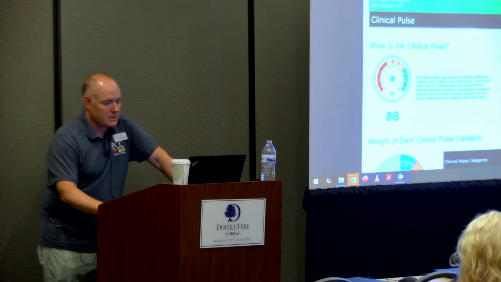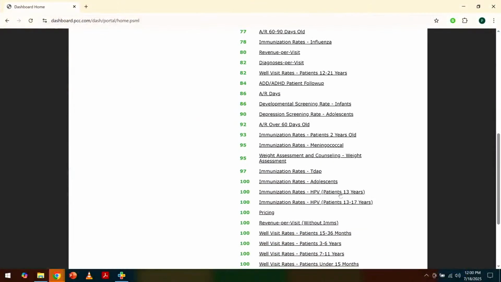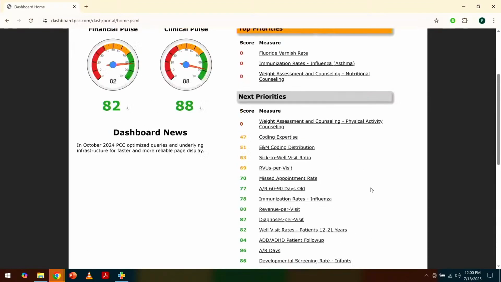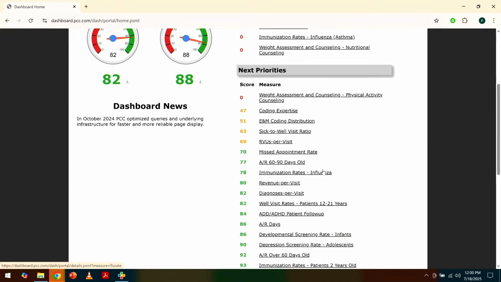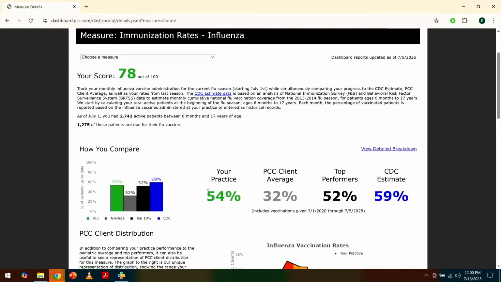I have a hard time figuring out what this one was actually. So influenza, immunization rates, influenza, I don't know why, that one should reset as well. And this is a typo, this is wrong. The only difference is that it's looking at kids with asthma, the immunization rates. Diagnosed with asthma is that first one.